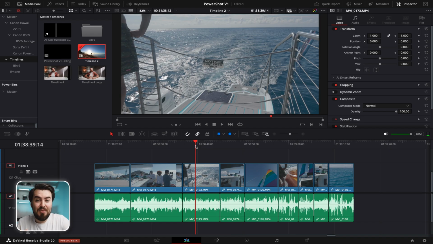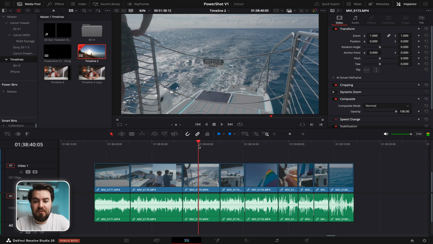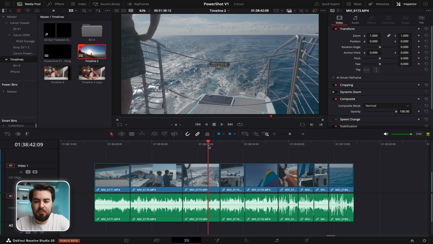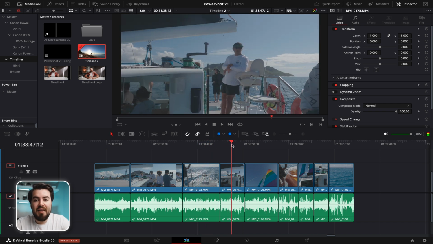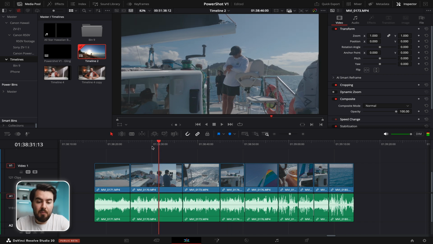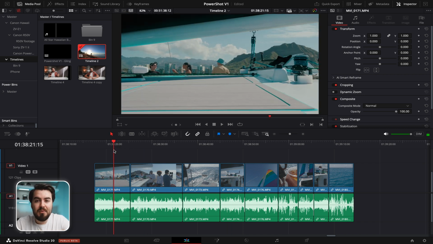And by assigning it to a number key, just really helps you speed up your workflow even more. All right, so this next keyboard shortcut is an absolute time saver. So here I have a bunch of clips that I shot in the log picture profile, so it's a little bit flatter and it needs to be color graded. But on this first clip, I color graded this through and I like the way it looks, and I want this to have a similar look throughout the rest of these clips.